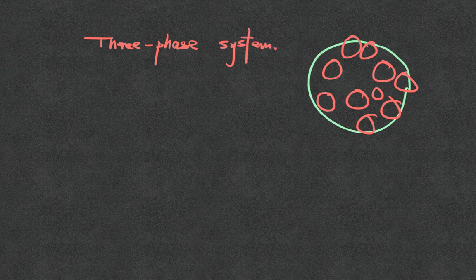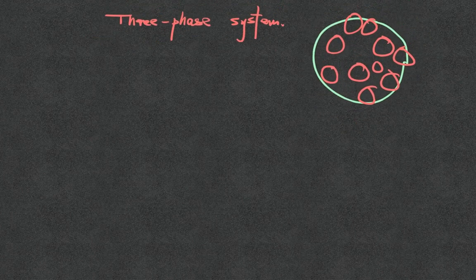Okay, why is the three-phase system more complicated? That is actually due to the fact that we have to consider the interaction between the solid and the water and the gas to the solid. All the different combinations need to be considered, and they act in a very different way. It's governed by their relative specific surface energy to each other.